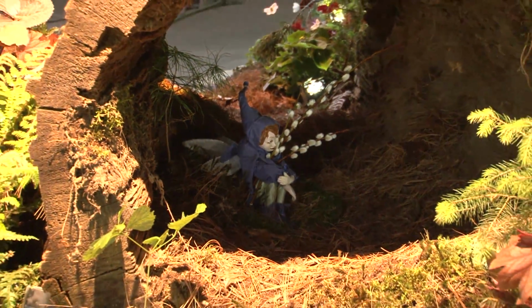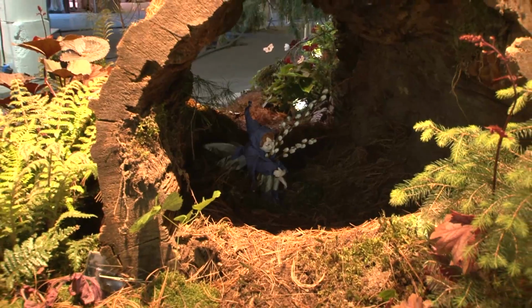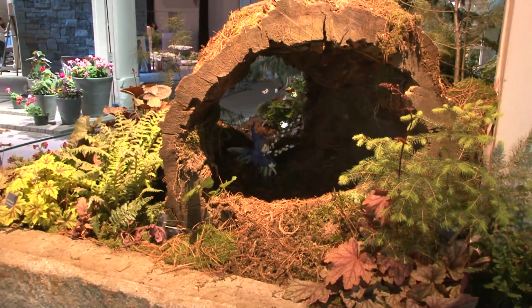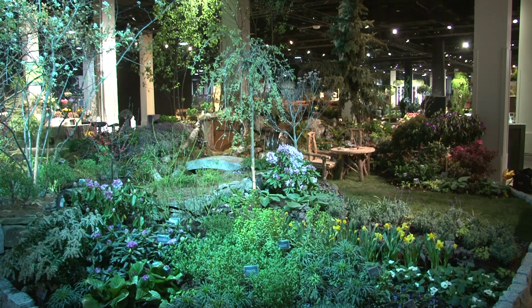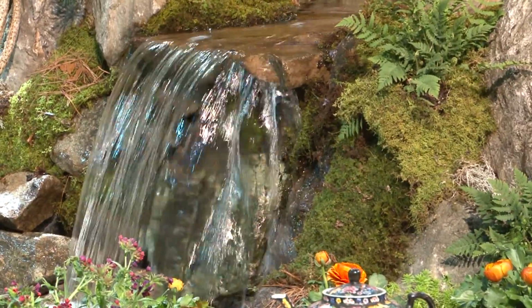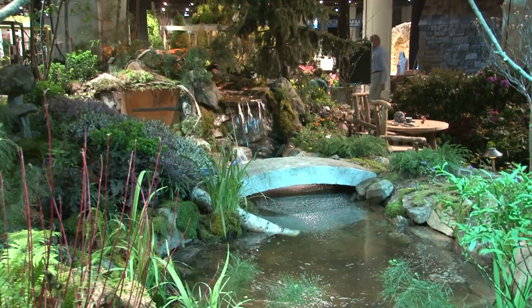I think in our media culture, so often we're used to things at a different pace. Gardening slows us down to the pace of nature. To me, that's an important thing that we all learn. And so I love that our exhibit helps people find magic here, but also explore their own backyard.